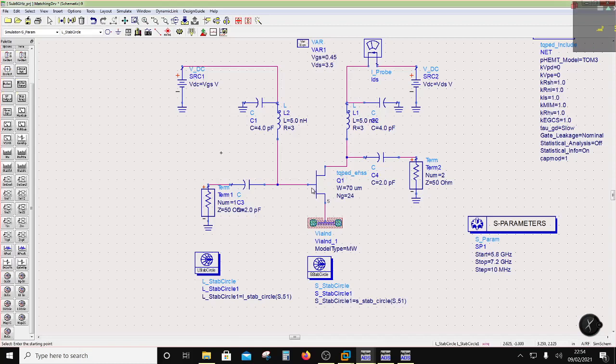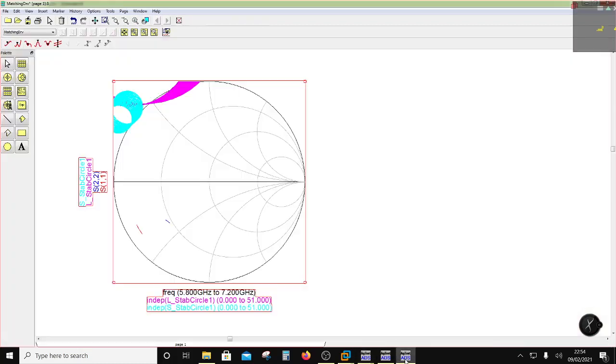If gamma is more than 1, that means you are getting more energy out of it than you are putting in. What it means is that this device is a source of oscillations at that frequency, right? So if your gamma is more than 1 on input and output, then the device is oscillating, and the borderline is gamma in equal to 1 and gamma out equal to 1. So all those impedances for which gamma in and gamma out are equal to 1 are these circles, right?